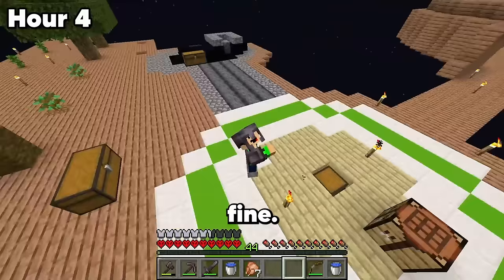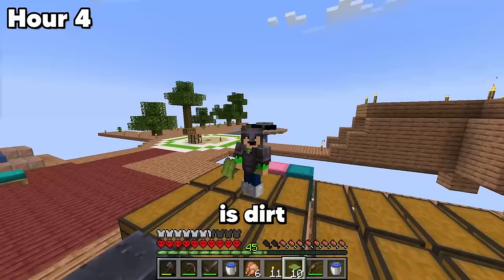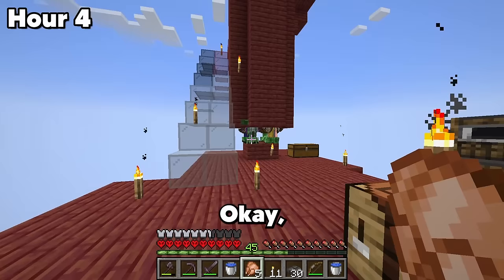Chest's been refilled, but there's also loads of mobs. The one thing I am dying for right now is dirt. We need dirt. Right, these mobs are so loud. Any zombie? There is a zombie villager. Oh, we got a zombie villager. Okay. I need to pick these out. Okay, the mobs are down for a second.